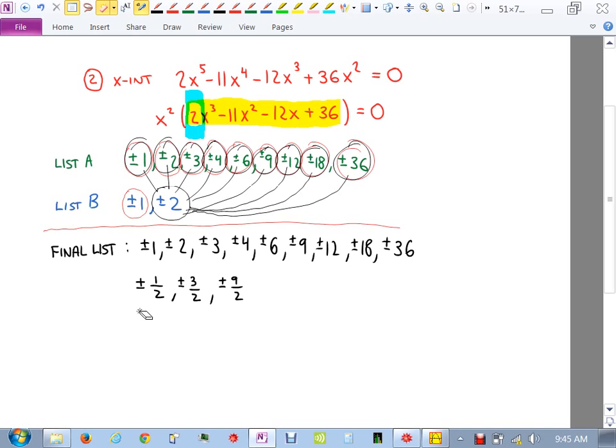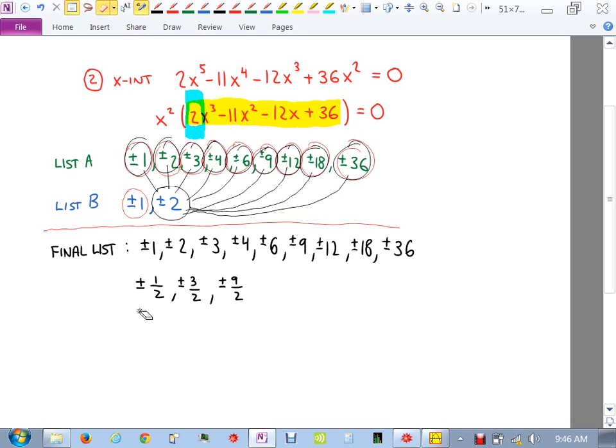Now, the question for you is, you're going to start with your synthetic division box now, right? Where do you start? We're going to stay the same. Go with the lowest number, but don't do the fractions. Wait on the fractions, okay? If every other number in your list doesn't work, go to the fractions. The fractions are the hardest ones to do, so I say avoid them. And on a test, I've already promised you it's going to happen within the first few tries if you do it the way I said. Start with the smallest numbers. Put the fractions at the end.